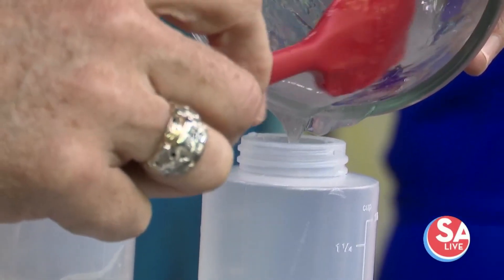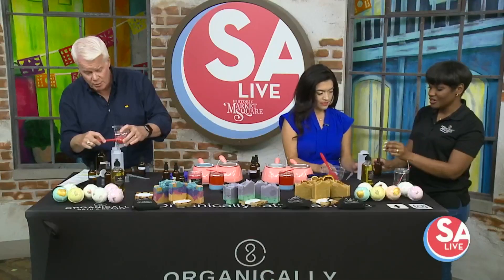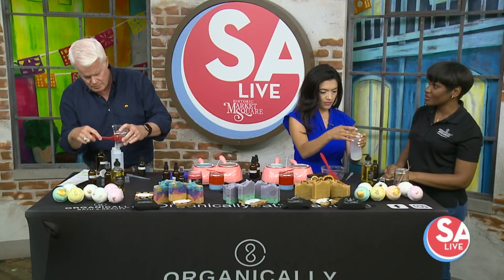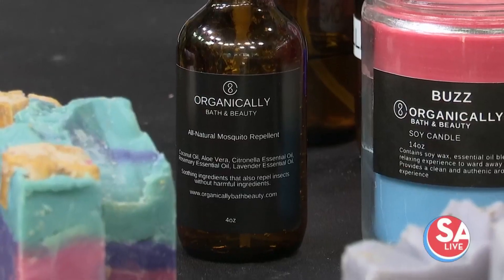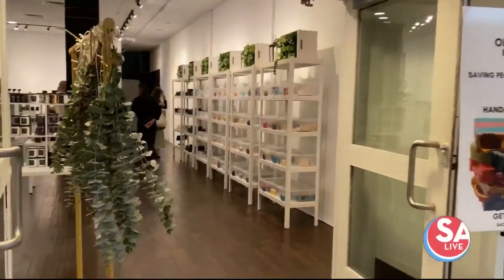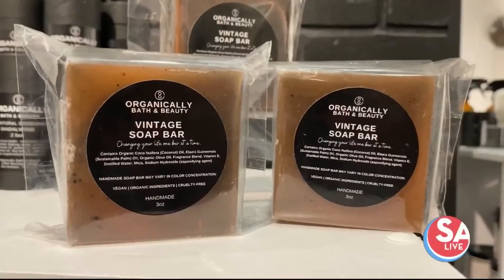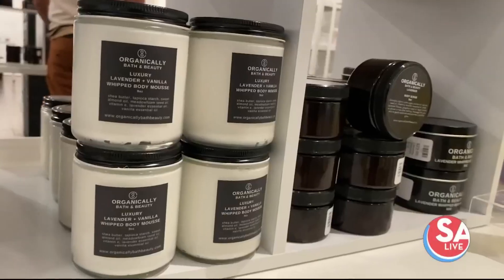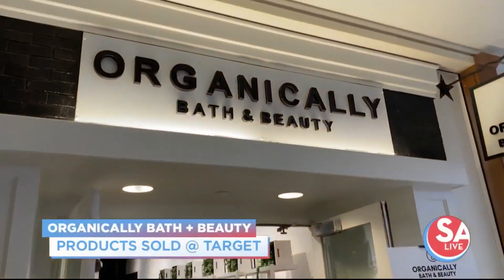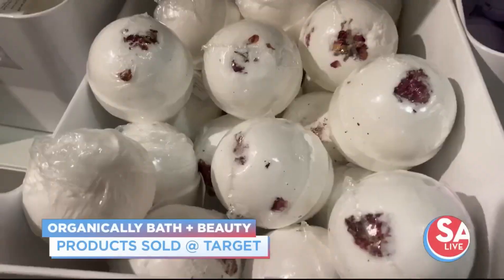Since a lot of us don't have time to do all of this at home, the easy thing is to go over to North Star Mall. Yes, we sell these right at North Star Mall — both the candle and our mosquito repellent — and you can buy those online as well. We also have some products on target.com, so you can buy some of our products directly through the Target website, and additionally on our website too.